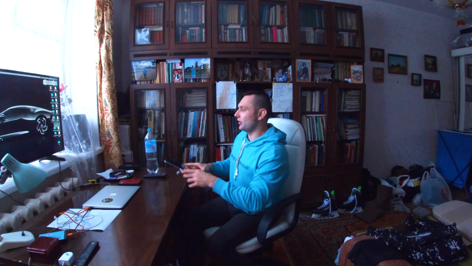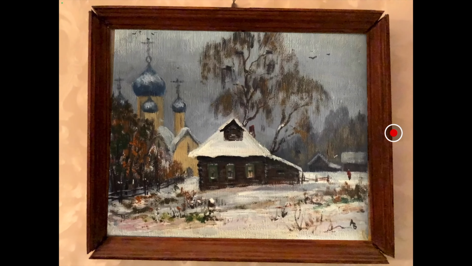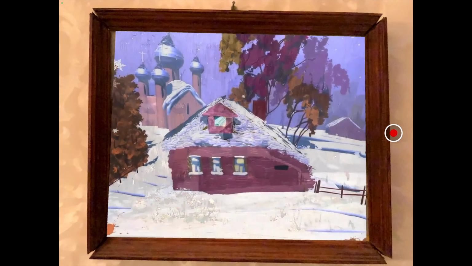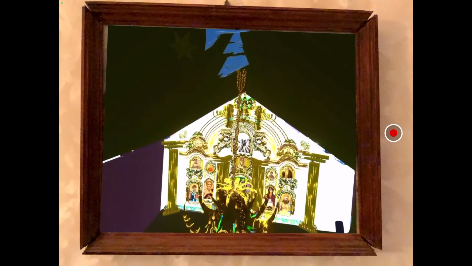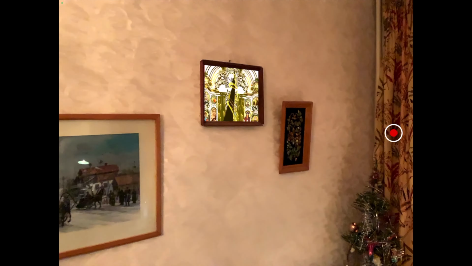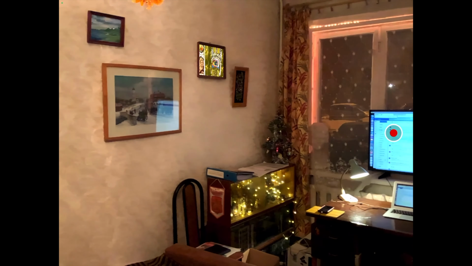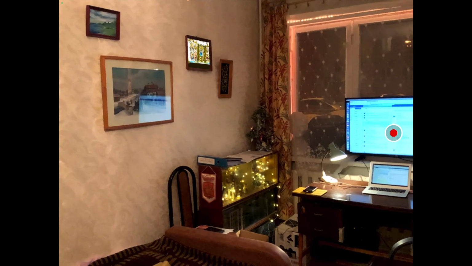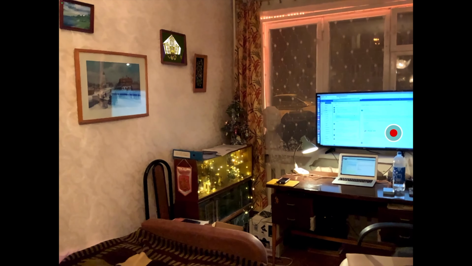Then you take an iPad, and through the iPad, it comes to life. Just like this. So what you're seeing right now is a 3D asset attached to a photo. When you open the application on the iPad or your mobile device, and the mobile device sees the photo through its camera, then it triggers the activation of the 3D asset. The 3D asset sticks to the surface, and it looks like the painting comes to life.